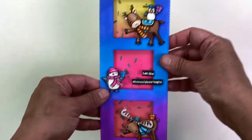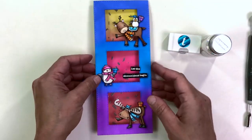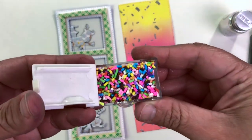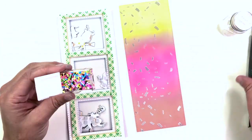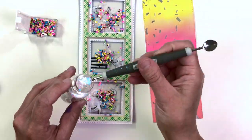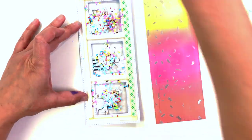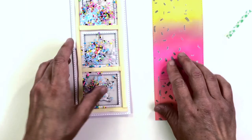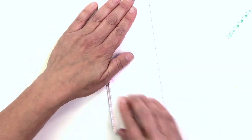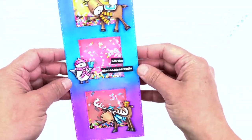Now you can see that I have some depth — I did the double layer of tape so that the shaker guts will be able to slide freely inside the windows. I'm using these adorable little birthday cake sprinkles from Trinity Stamps, and I love that they come in these little cases, which means I can pop them straight into my storage system without any extra work. Now that I've got shaker guts in all three windows, I'm going to peel off the backing from my foam tape and flip this over. Make sure that you put the color facing the front of the card, otherwise you'll just have a white background, and press that firmly together. Now the front of our card is completely done.